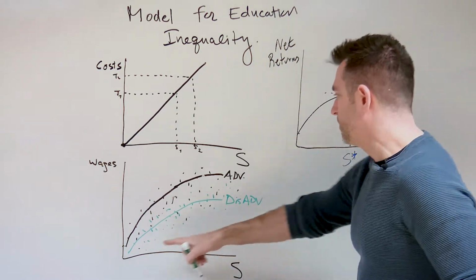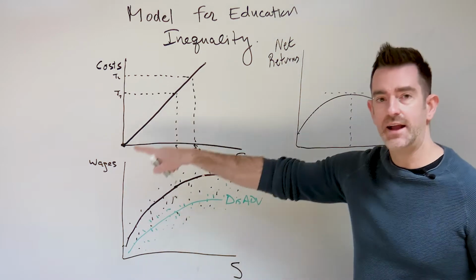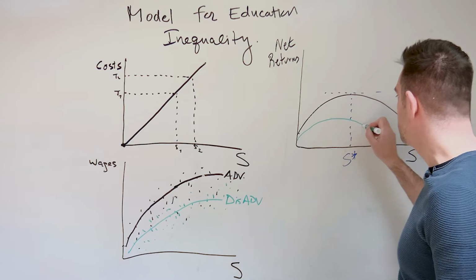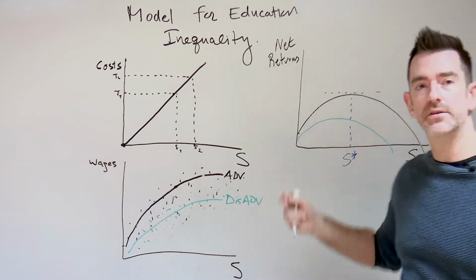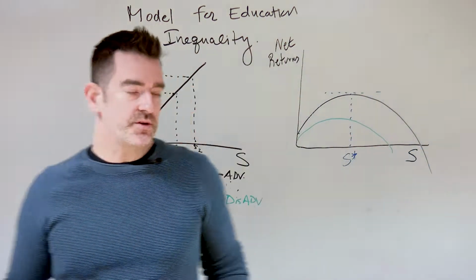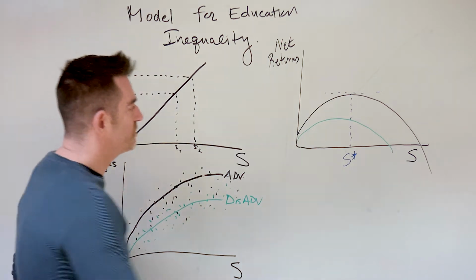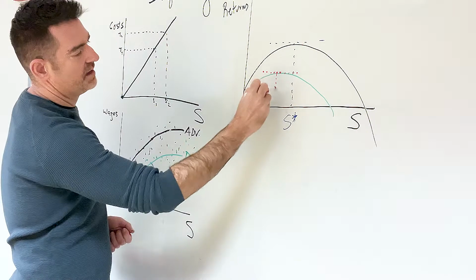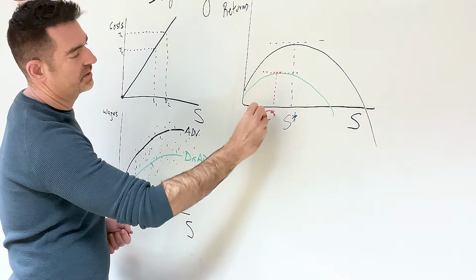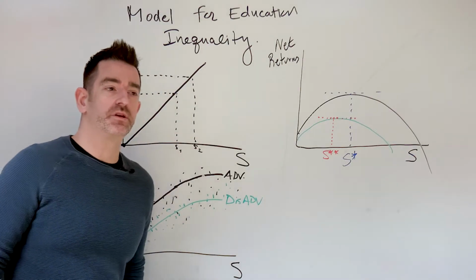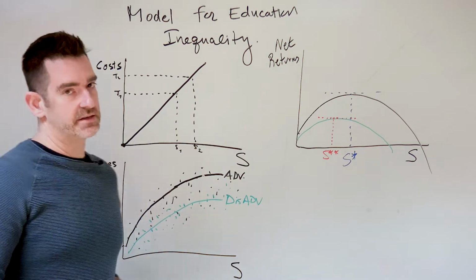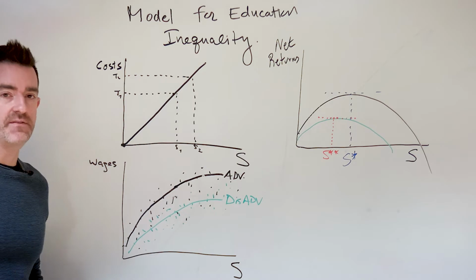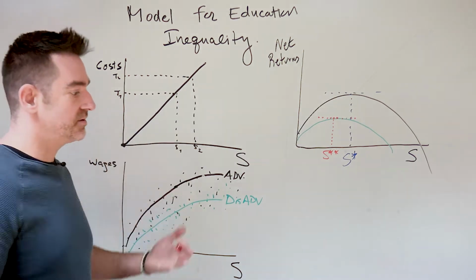Okay, we're going to again take this curve and subtract this one out, and what you're going to get is that it's going to be lower. It's going to be smaller. It's going to be inside the other curve. So what's the optimal choice if you're part of this disadvantaged group? Well, let's look at where the curve is flat again, and we find, okay, for the disadvantaged group, the optimal amount of schooling, given the costs and the benefits, is going to be lower. And here we're saying it's really driven by the benefits. It might not be that. There might be other additional costs.